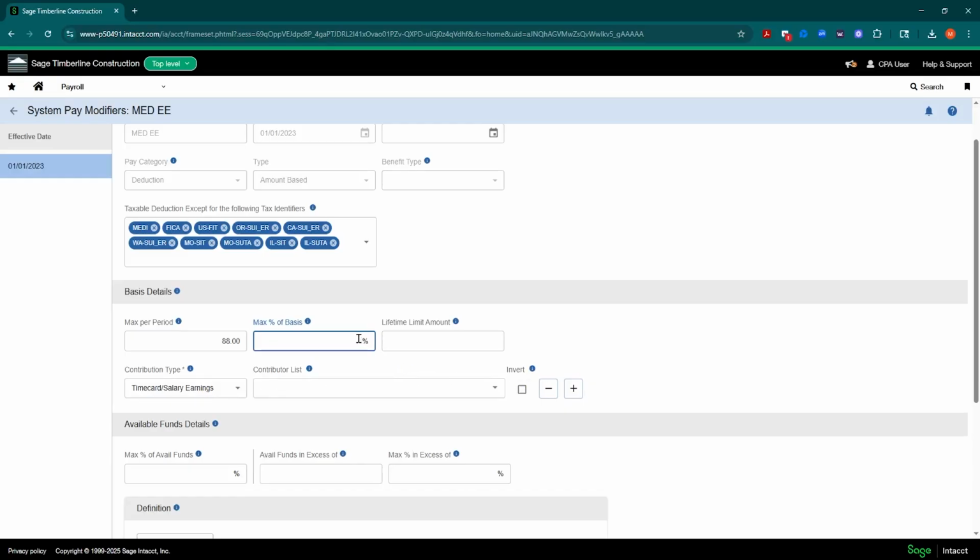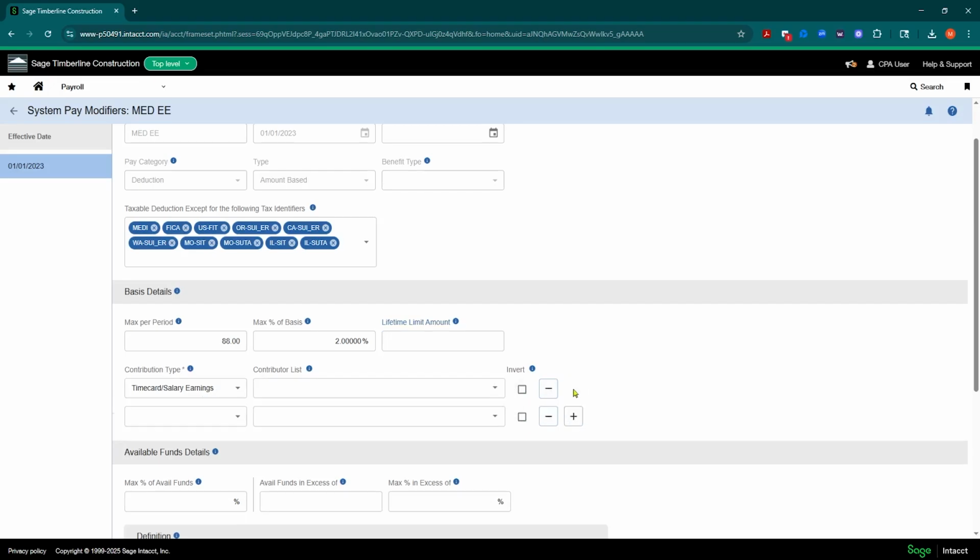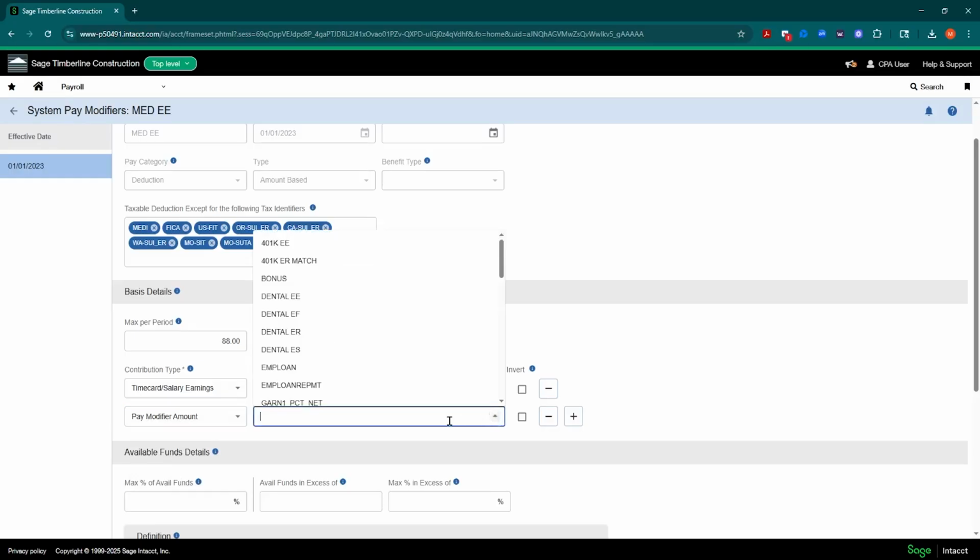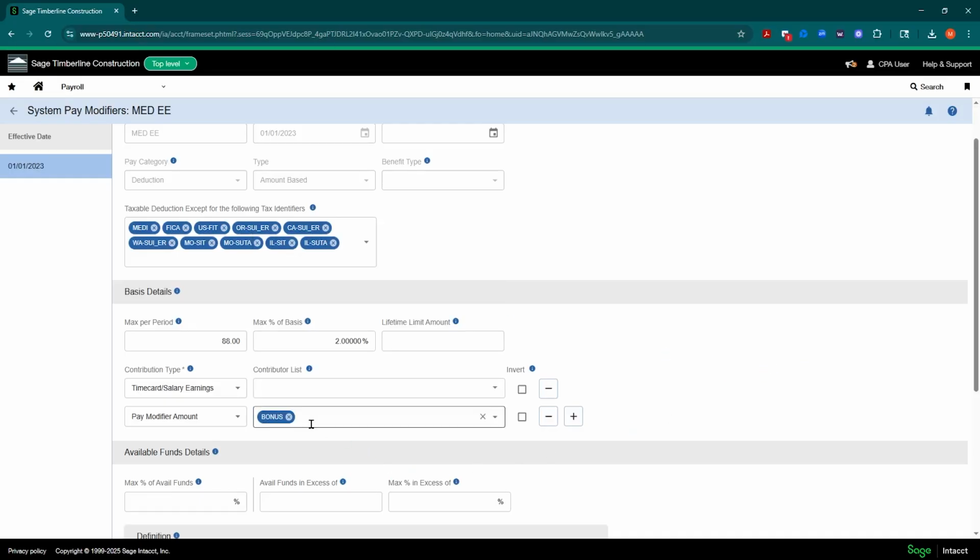So if this was, let's say, 2% of gross pay, then I would want to make sure I also, on top of this time card and salary, I click that plus button and I say it's also based on the pay modifier called bonus, commission, travel pay, whatever other pays you have listed, you would list that here like that.